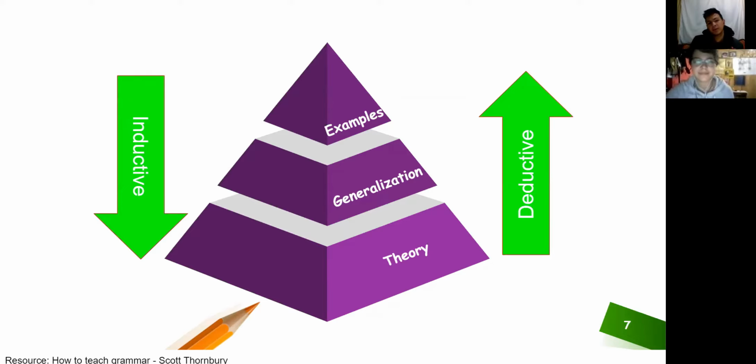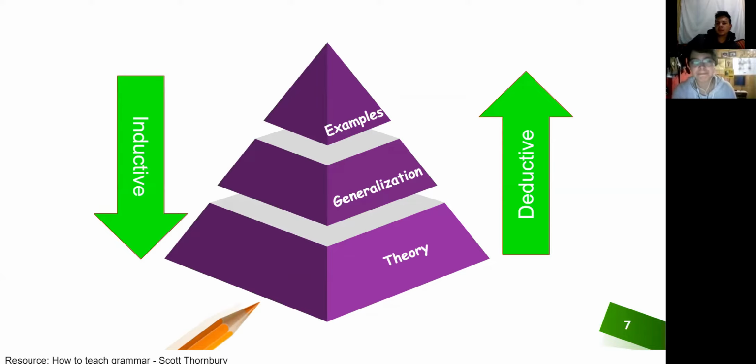All right, I see it more clear here. Like in an inductive approach, first, I will show examples to my students, and I will ask them to come up with generalizations out of these examples, right? So for example, I share with them sentences in future with will, and I will ask them, what do these sentences have in common? And they will discover by themselves that all of these sentences use the word will. So the generalization will be that sentences in future include the word will. And that's how they will come up with the theory. Yeah, and by theory we understand the rule or the structure or the form of the language that you're teaching.